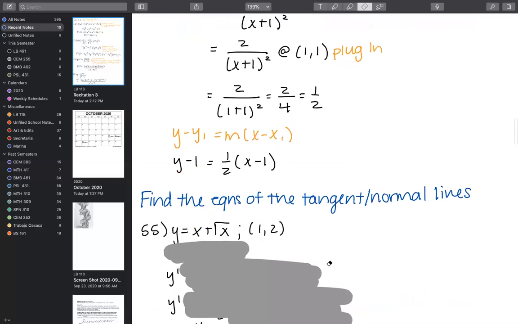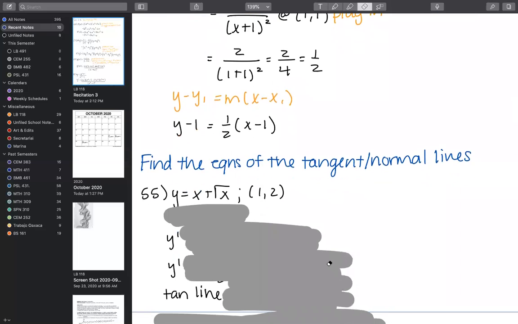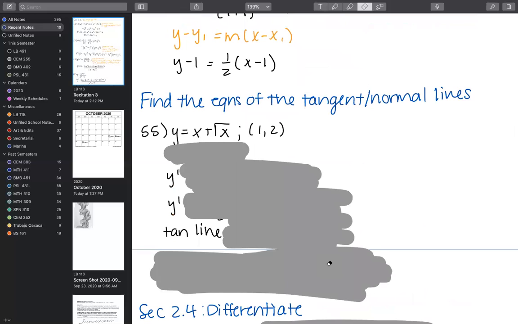So now we're going to find the tangent line and the normal line. I'll get to the normal line after we go about finding the tangent line. But again, it's the same thing as last time. We're going to have to find the derivative of the general function that we're given. So you should see this square root and think, okay, I have to convert that to its fractional power. And that is going to look like x plus x to the 1/2.